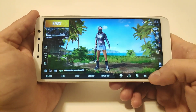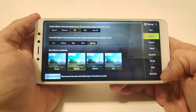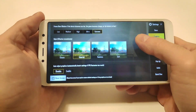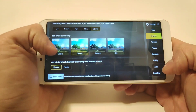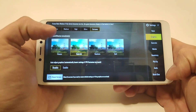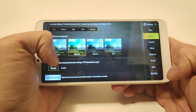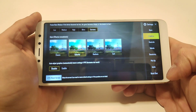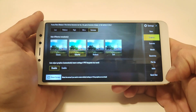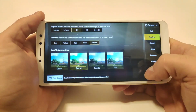Okay, we're at the menu right now. We're going to go to settings to check our graphical options. The graphics are on HD, the frame rate is on extreme, and the style is on colorful. The anti-aliasing option isn't even there. It's pretty important that you disable auto-adjust settings, because if you enable that and the system sees your phone struggling with these options, it will automatically turn down the graphical options we've set.